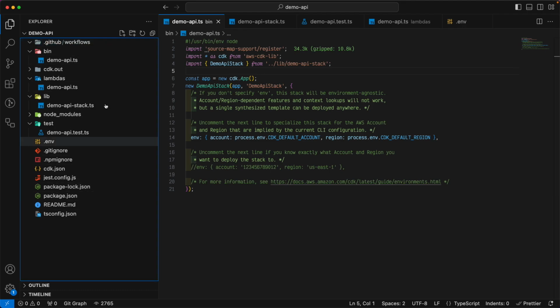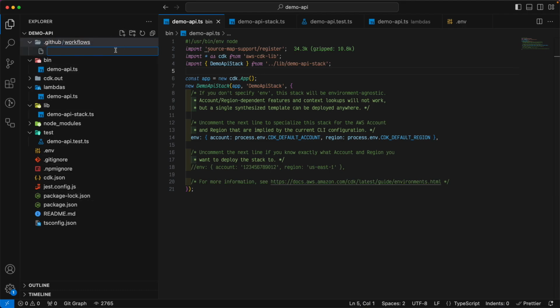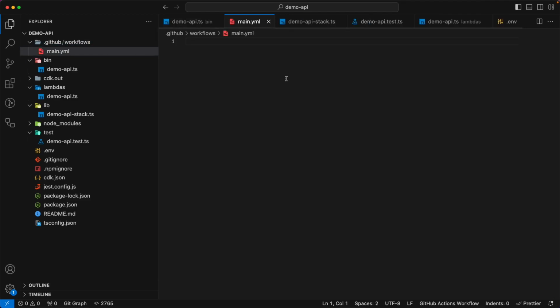And then in there, we'll make a new file called main.yaml. This will be our main workflow we run. So we'll give it a name. We don't want this to run every single time we commit to our main branch, but we're going to make it only run when we commit to a demo branch. So we know when we want to demo this thing, we'll push all of our changes into that branch and it will trigger this action.